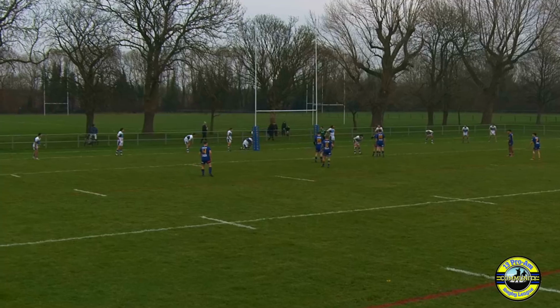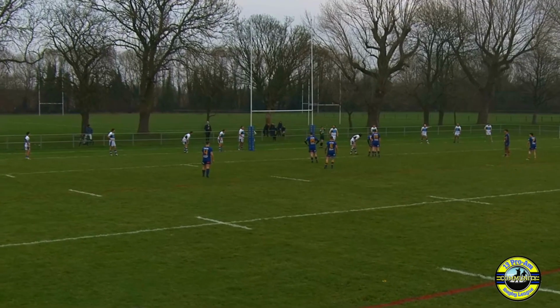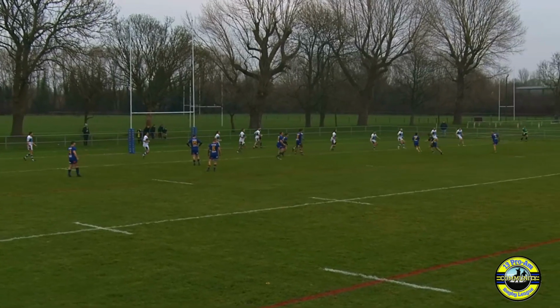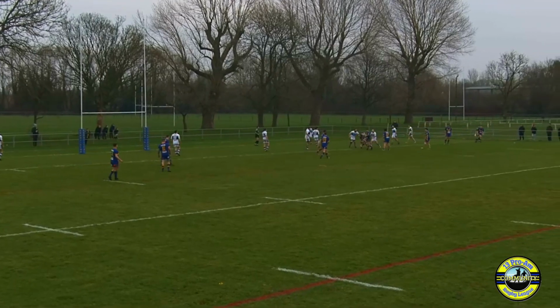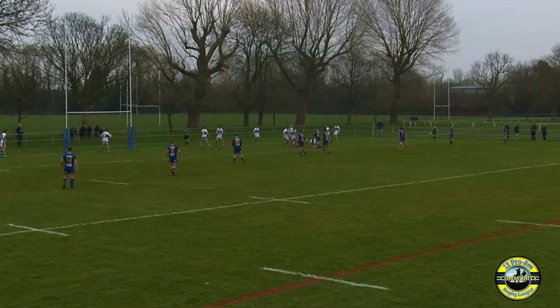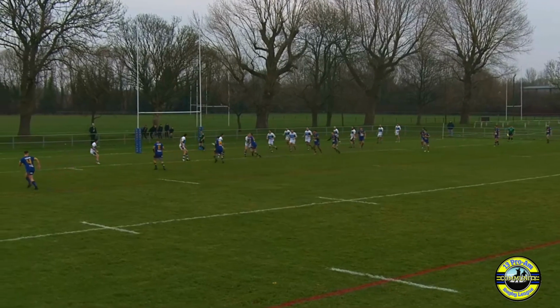Just wants to get into that danger area, that they've got it in them to cause some problems. Nixon finds Moore. Moore drifts off to the right, hands it on to Skillen. Skillen, he's got that devilish step, hasn't he? Yeah. It takes him past players. You know what I like? I like when you've not seen much of a player and then you're thinking there's definitely more to it.